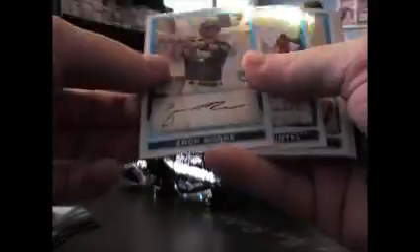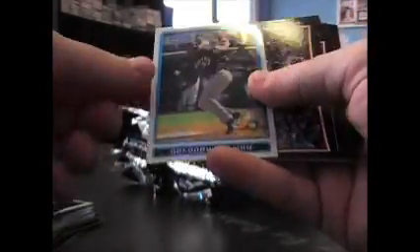Oh man. Base. AJ Burnett, 250. Gold of Samuel Freeman and the Crones. Trying to see if any of these are refracting. Okay, that one is Gregory Hellman refractor, numbered to 599. And base. Okay.